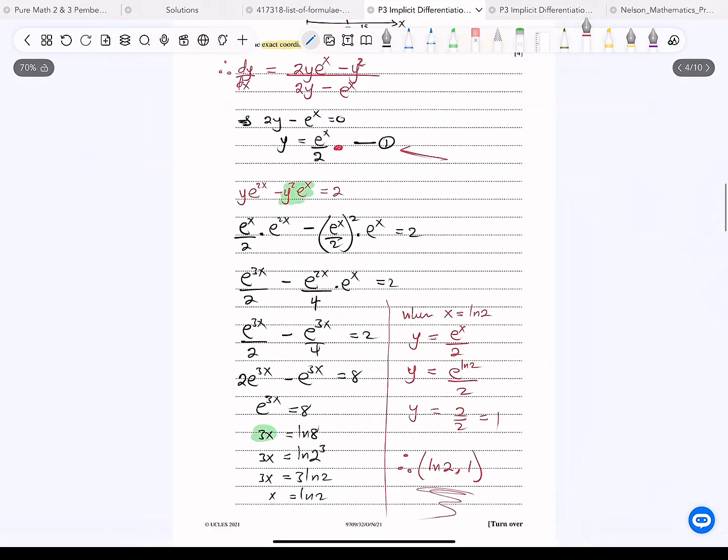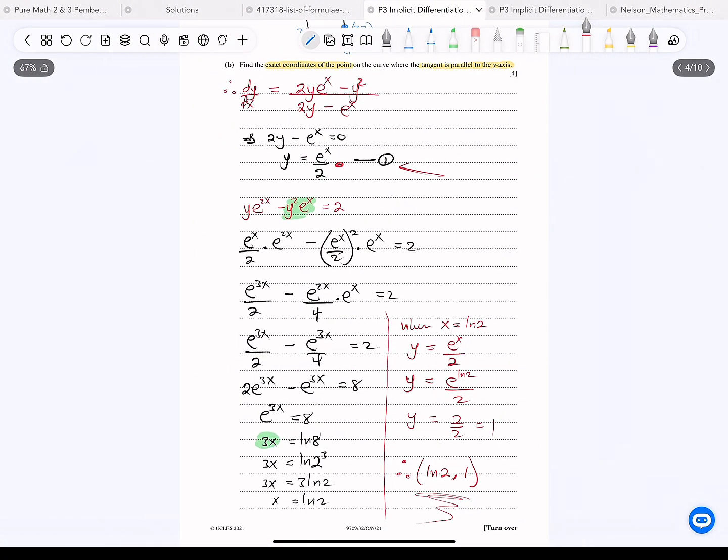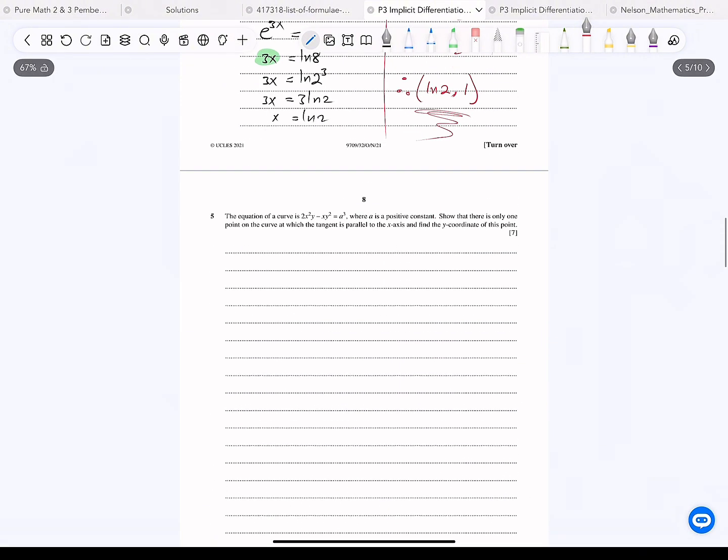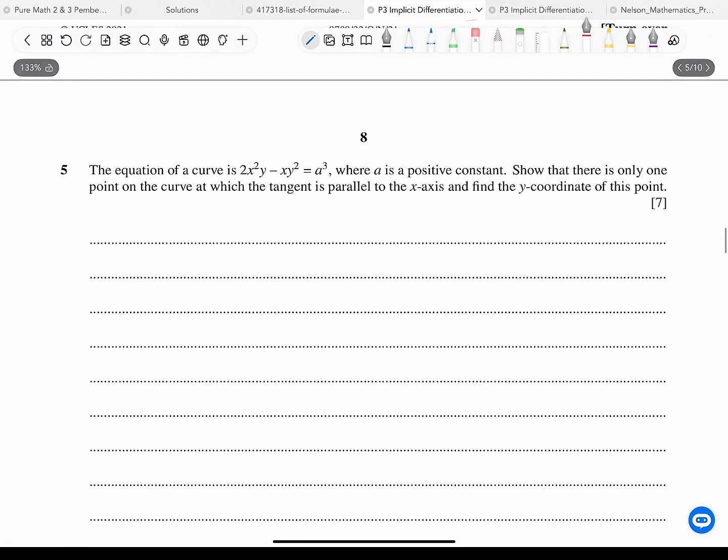As you can see, these questions are easy and they come every year. If you don't see implicit differentiation, you are going to see parametric differentiation. So it's really good that it's an easy topic that we are doing, and it's going to give you free marks basically. So just keep practicing, okay? And I'll put the worksheet in the description so that you can also download it and give it an attempt.